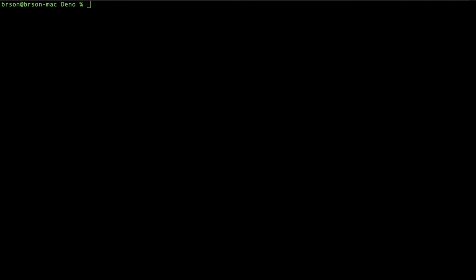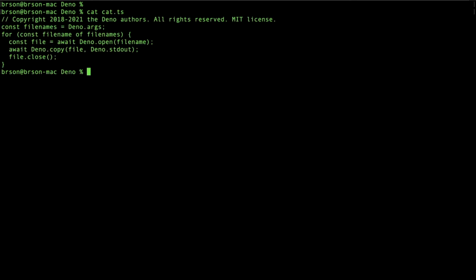So here's our command line interface. You have one file called cat.ts, which basically just reads a file and then prints out the file content. So this is the file we're going to use to read the file. We're going to type in the command deno run and then --allow-read, but we are not going to actually provide the path of the file that we want to read. Instead, this is somewhere different.